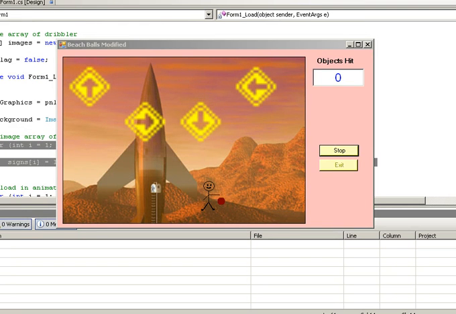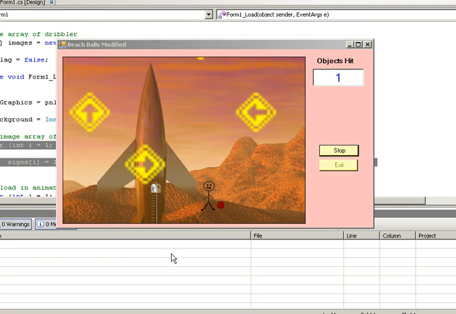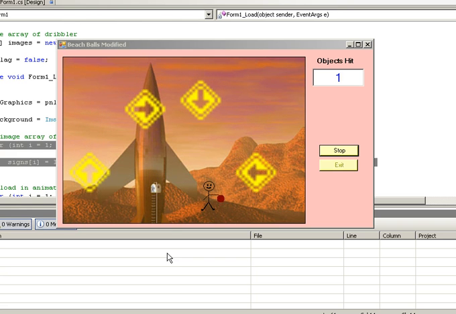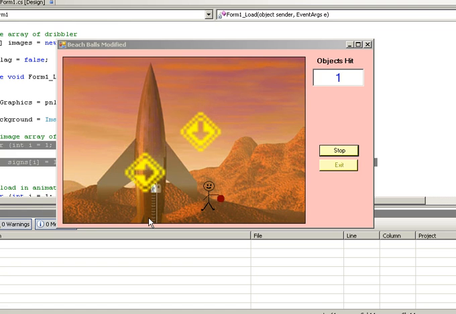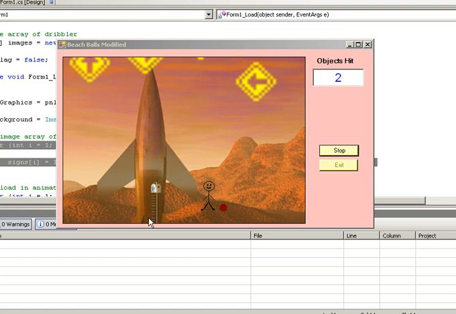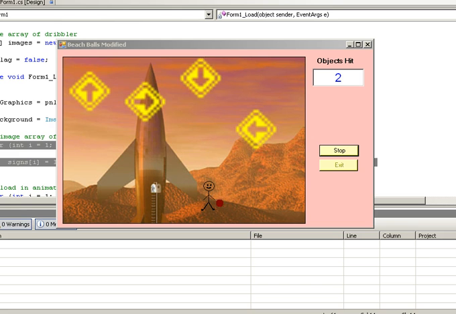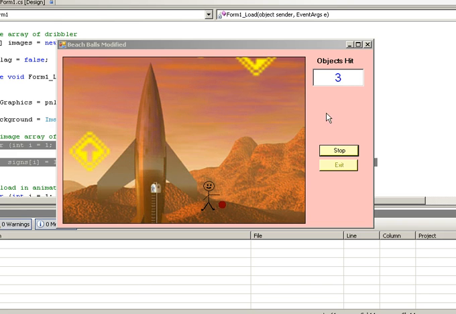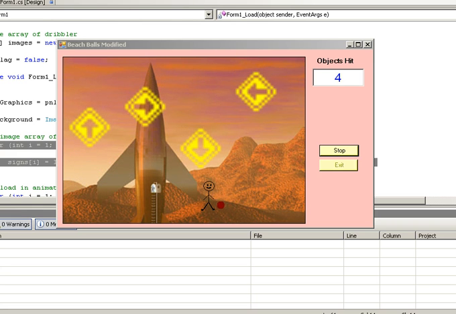Here is the game in action, as bad or as good as it looks. You have the objects dropping from the sky. Some of them are coming down a bit faster, some of them a bit slower. And when they hit the person in the head, he gets a certain point. And you can move, obviously, the person left and right. So that's the basic game. And you see the counter keeping track of the hits. Now, on your game, you're going to have a countdown counter that's going to count all the way to 0.